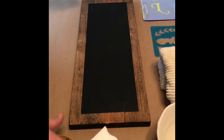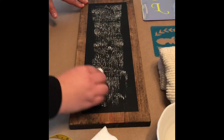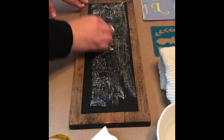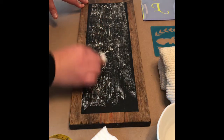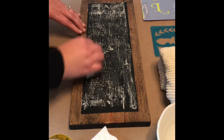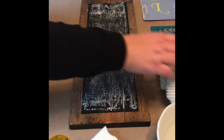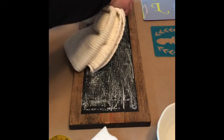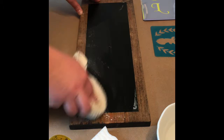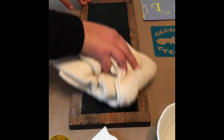So this kind of board you need to season. All chalkboards, no matter where you get them, should probably be seasoned. This has been seasoned several times. I'm just rubbing chalk all over, getting the little crevices so that the chalk gets down all the pores and it comes off fairly easy. I'm just going to wipe it off with a damp cloth. I don't advise using paper towels because it can leave little lint particles behind, but I'm just giving a good clean so that my board is prepped and ready to go.